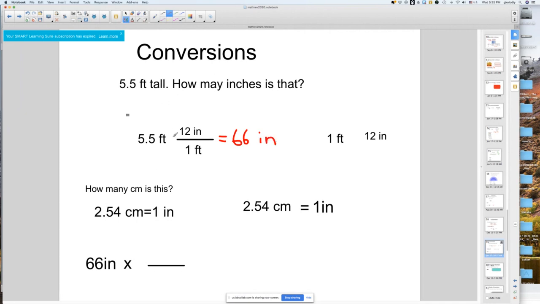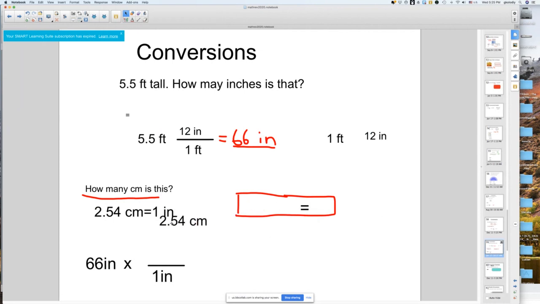Now, supposing I still have this, how many centimeters would that be? Well, you know 66 inches, you've got to know the conversion factor between centimeters and inches. And here it is: 2.54 centimeters equals 1 inch. So basically, I'm starting off at 66 inches. And where am I going to put the inches? The things I don't want go at the bottom, because they're going to cancel. Then therefore, you're going to put this on top. Don't forget, you're multiplying by this fraction, which is really 1, because numerator and denominator are the same.